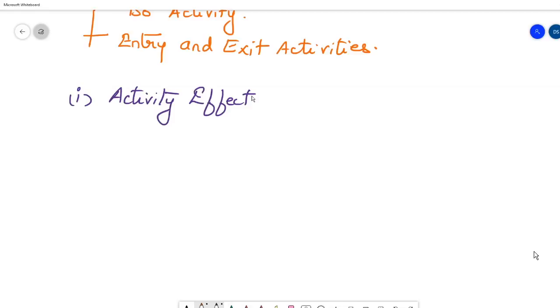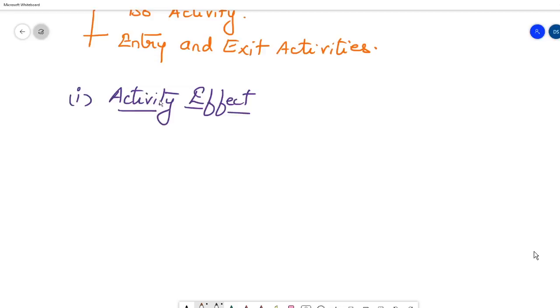Okay, so activity effect. Effect means the reaction, the output, the after effect. So, activity effect defines the behavior that has happened as a result of, or in response to, any event. For example, if an event has occurred, what is the behavior, what is the response, what is the output? That is called activity effect.